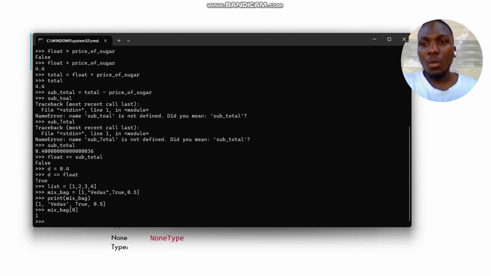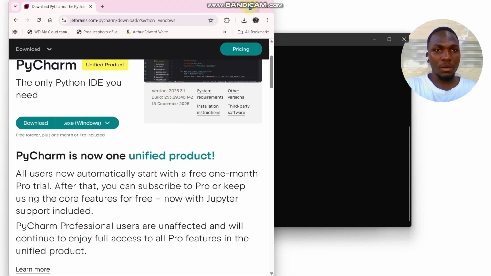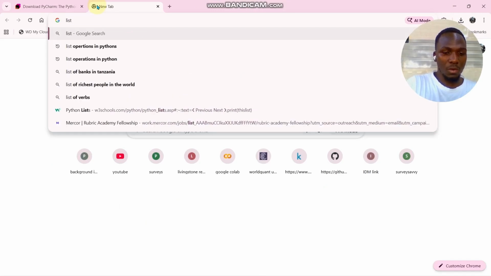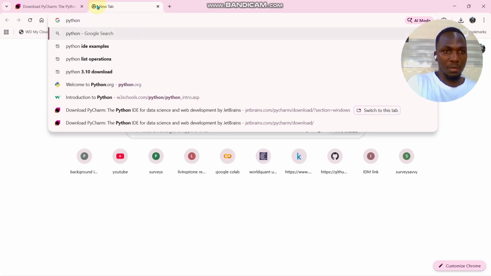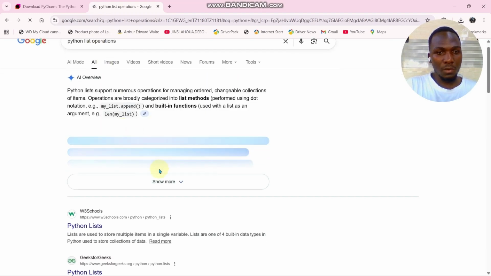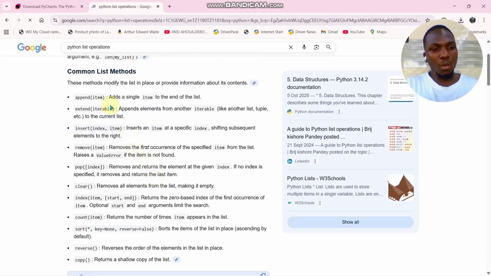So on a list we can perform various operations as well. Let me just search on the browser. Let's just type Python list operations like that. See, there are a number of operations that we can perform on a list.